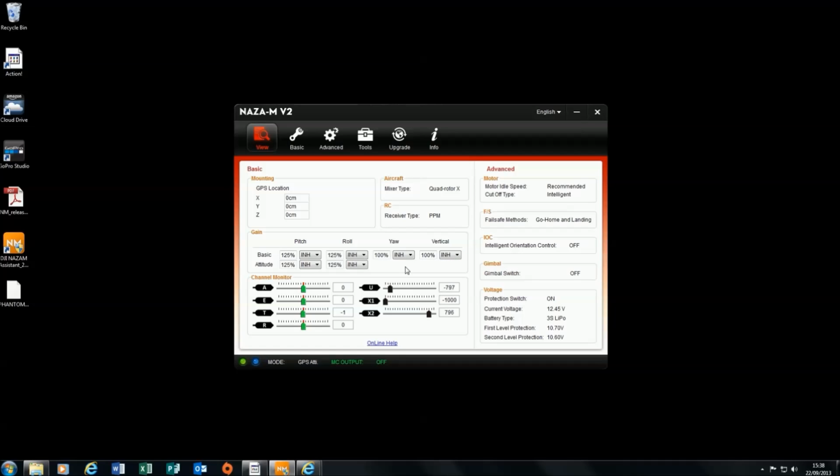You think, okay, well why might I want to change some of the gain settings? Well, if you start adding things like cameras, gimbals, FPV systems to your quadcopter, you're going to make it much heavier. I've regularly seen people on the forums reporting 1200 grams, 1300 grams. That's 50+% extra weight that your Phantom's lifting. What you need to do is adjust these gain settings to make sure your Phantom's got enough power.